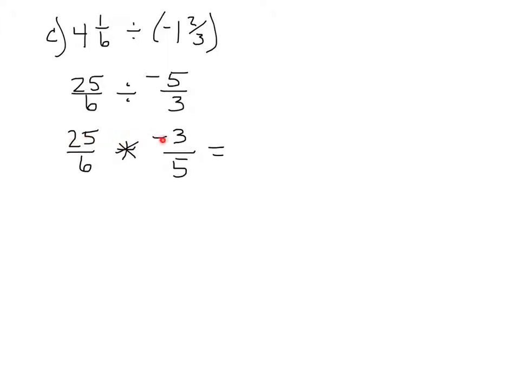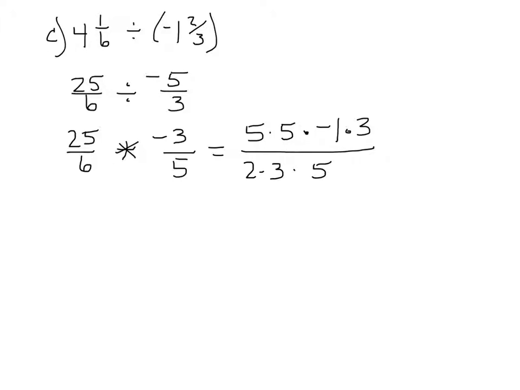And before I just multiply straight across, you factor. So looking at 25. Let's see, what goes into 25? 5 times 5. And then the next is negative 3. Negative 3 I'll write as negative 1 times 3. Underneath, 6. 6 is 2 times 3. And then there's a 5 multiplied.